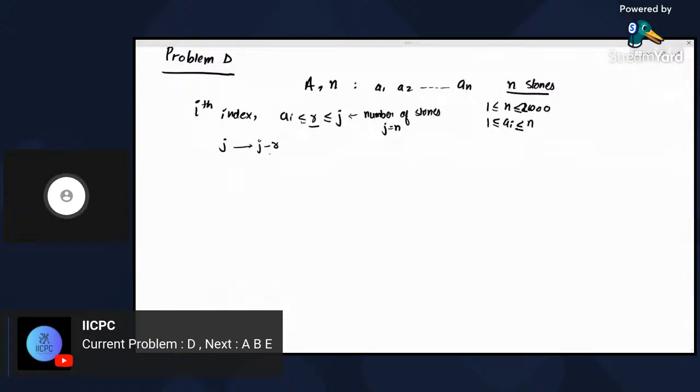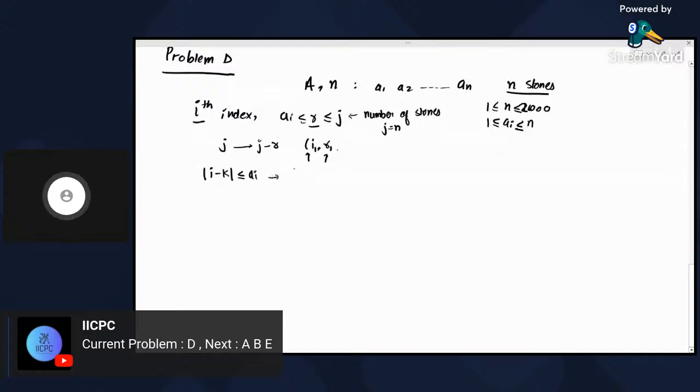That particular move is defined as (i, r), basically (i1, r1). So the first move has the index, and then the number of stones we remove at that particular move. After making this move, I can change my index i to any index k such that |i minus k| is less than or equal to Ai.